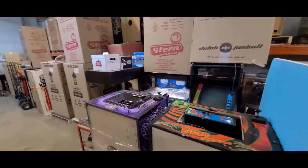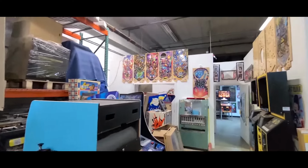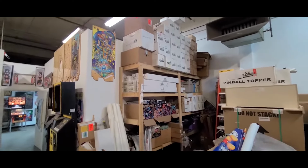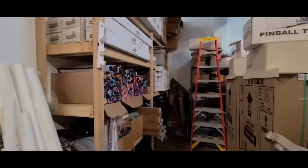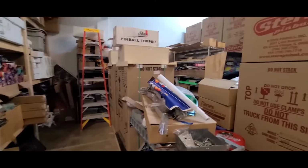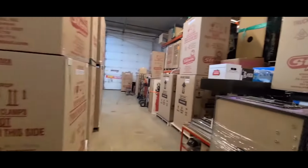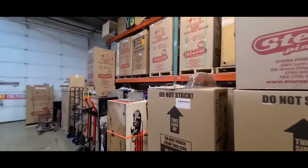As you're out there searching, some of this stuff just falls in your lap and you can't buy it. But we've got some more playfields up here. We've got a whole boatload of toppers, side rails. This is kind of like at least 20 years of collecting. We've got some powder coating over here in boxes that we put on our games. And then just kind of overflow with Chicago Gaming.